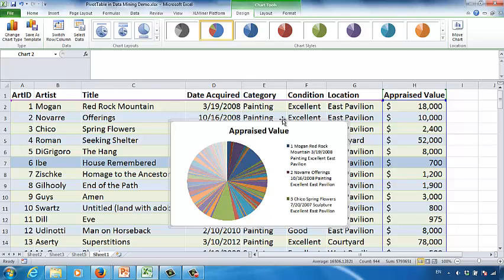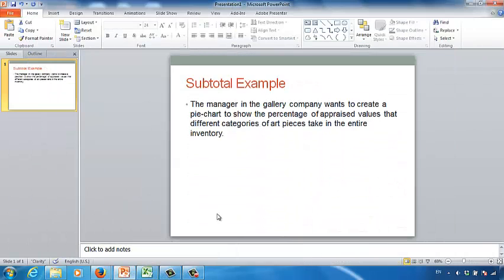No, this is an incorrect pie chart, because in the current pie chart, we showed the percentage of appraised value of each art piece in the entire data range. However, the manager wants to know the percentage of appraised values that different categories of art pieces take in the entire inventory.